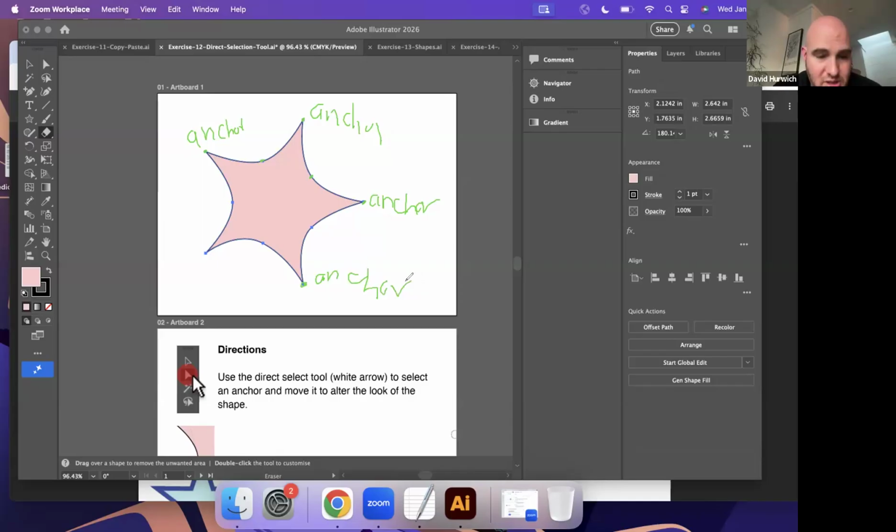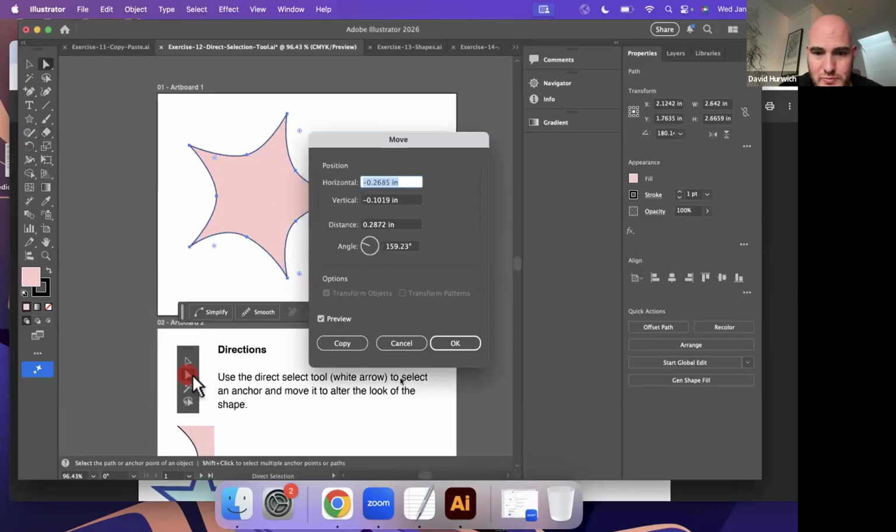Okay. So let's say I wanted to manipulate the subparts of this vector path, not the entire shape, but the subparts, which would be like the anchors. Well, to do that, you could use the direct selection arrow.